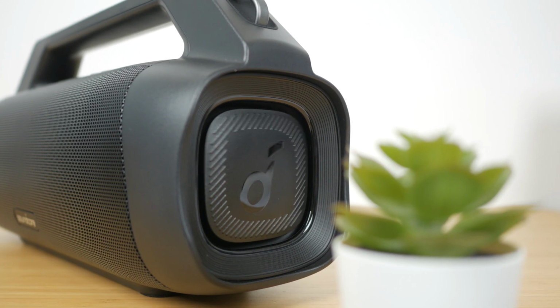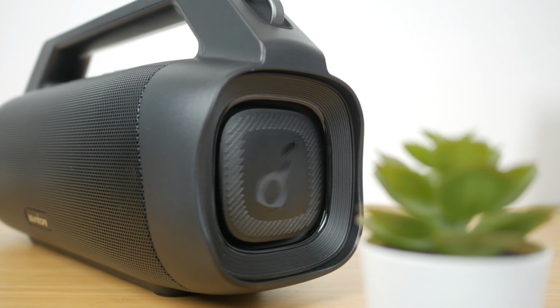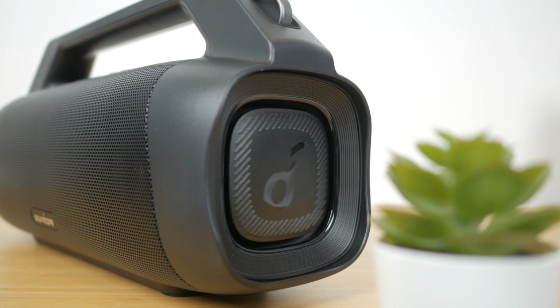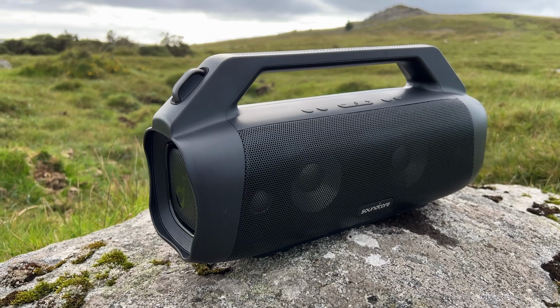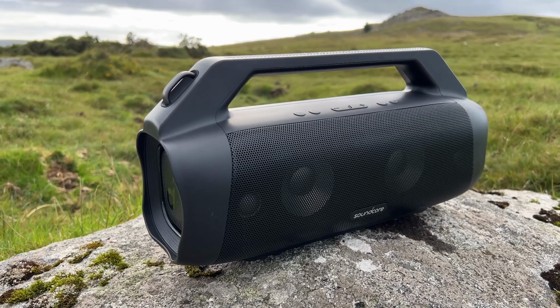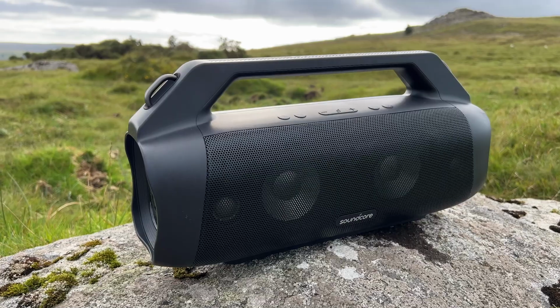Despite its rather unassuming design, the Anker Soundcore Motion Boom Plus is one of the best sounding portable speakers I've tested so far, especially when you consider its price. It is on the larger side, but if you don't mind that, it should prove a particularly versatile speaker. It sounds good at lower volumes with plenty of detail, but it's loud enough for outdoors or to fill a decent sized room. There are only a couple of minor cons.